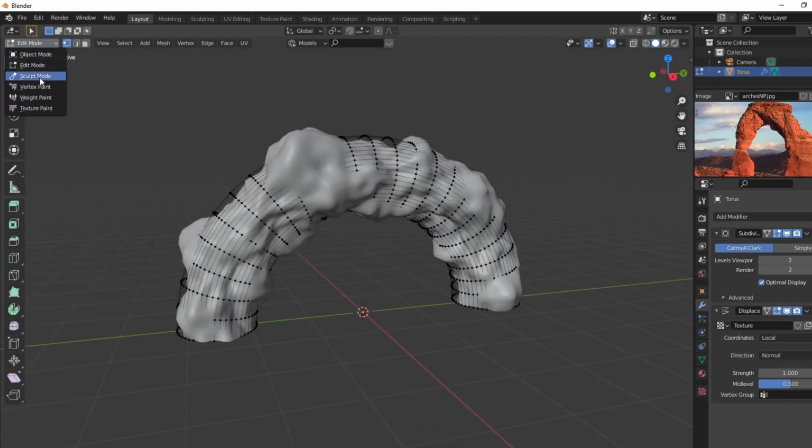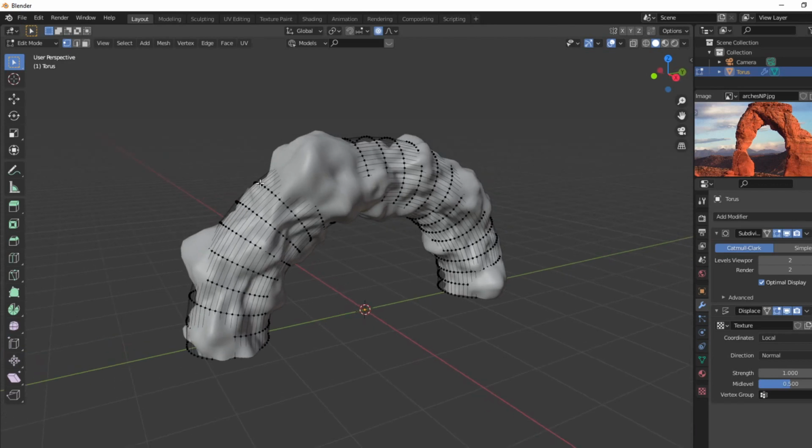And instead of using the sculpt mode brushes, what I want to use is proportional editing. And that's enabled by clicking this little circle kind of hidden up here. This is really awesome to enable. And I'm just going to keep in vertex mode. If you're not already in vertex mode, you might be in face or edge mode. Just hit 1, and this will let you select vertices.